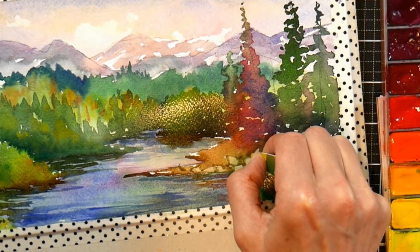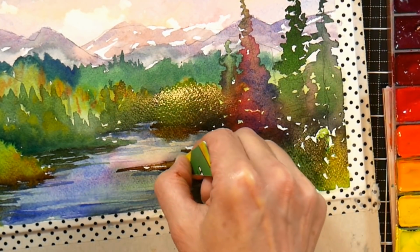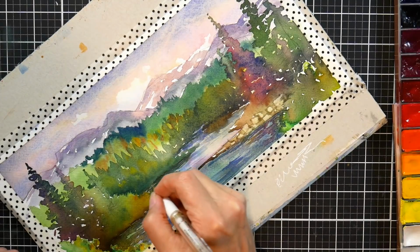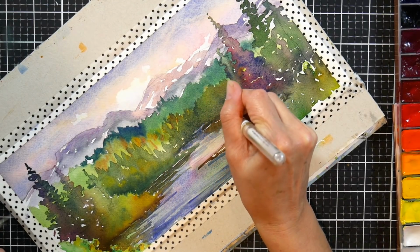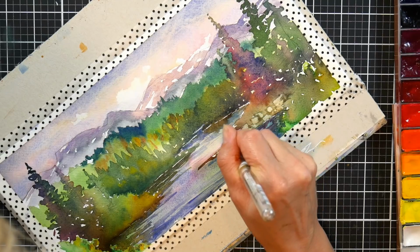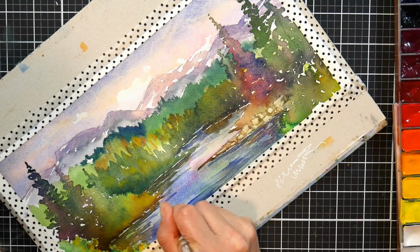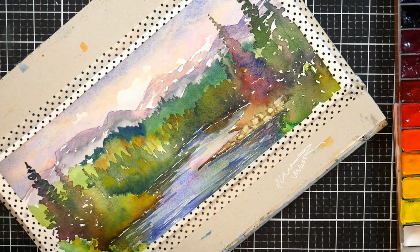All right, so I put a few rocks in here just by scraping some of the wet paint away, because I do love my rocks. I gotta have some. All right, now we're going to dry it. Okay, now we're going to add a few details. I did decide to grab my white pen because I just want to capture the little glimmer of light right on the edge of the land, and my paint had just overtaken that. Just wanted to get that little bit of a highlight in there, and I could throw in a few shimmers here and there. I think that's all I really need that for.